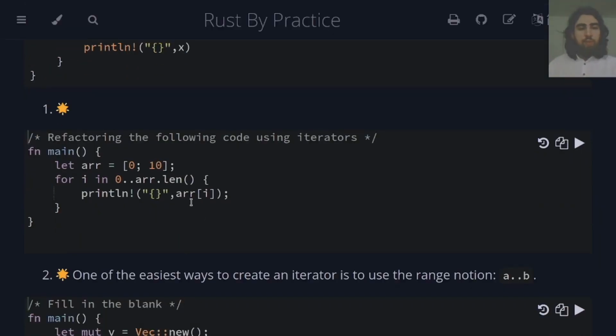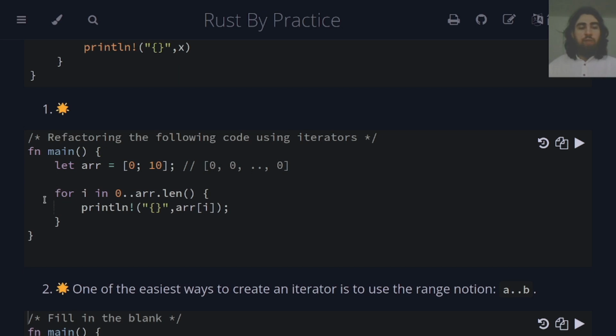So let's see exercise 1, refactoring the following code using iterators. So we have here an array holding 10 elements, which are all 0. Something like that, okay? 10 times.